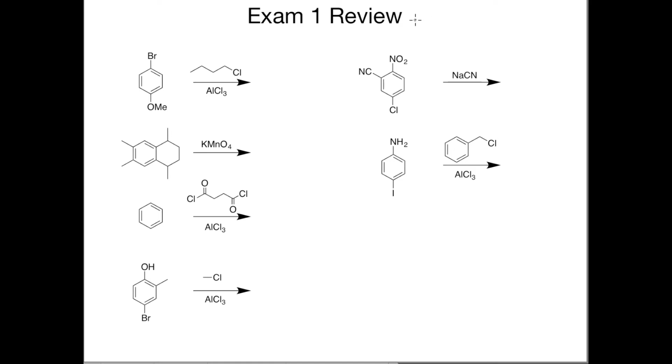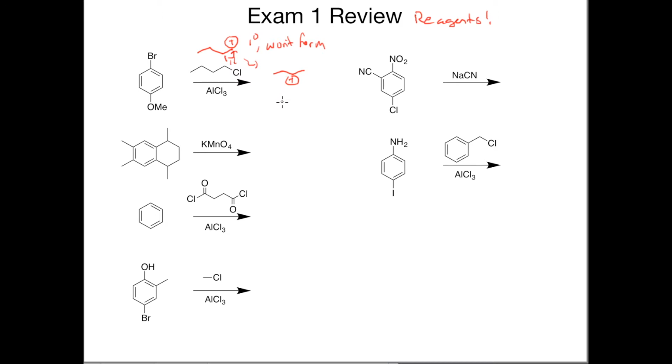And so if I'm looking at this here, we see that it would generate a primary carbocation, which is highly unstable and unlikely to form. And so therefore we're going to immediately get some rearrangement. So we could have something like a hydride shift that would come over and allow us to form the secondary carbocation, which is more stable. So thus we have our product that has this rearranged compound on it.